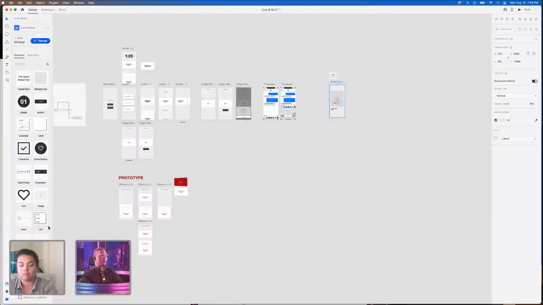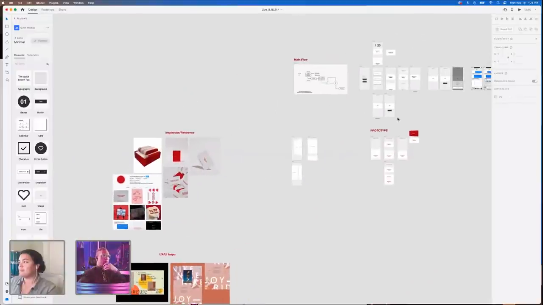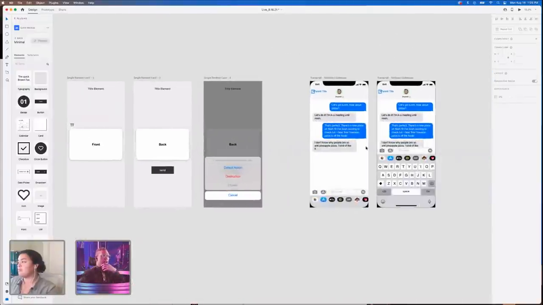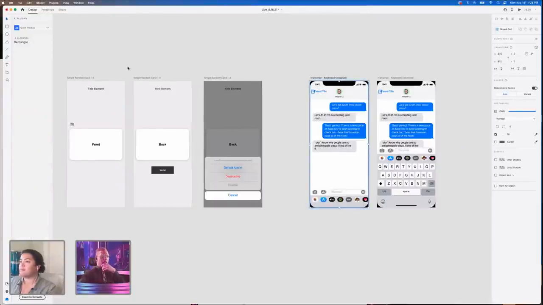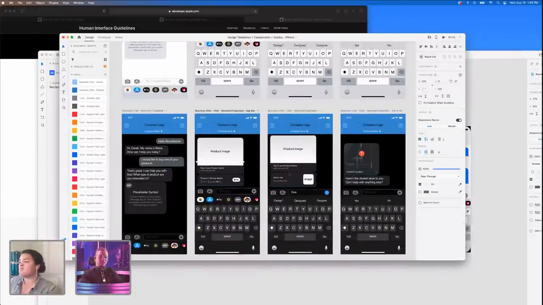So honestly, for anybody who's trying to mess around with the responsive resize, if you're new, you don't have to mess with that. Literally just make your size of a tablet and just make it look like how you want your experience to look at that size. You don't have to get complicated with it. Yeah, to be truly honest with you, I don't know how to play around with the responsive resize either. I usually only deal with that in other applications when you're actually building the website, because it's the actual experience. But if you're new, just make a new artboard and make it exactly how you would like it to look. But if you do know how to use responsive resize, holler at us in the chat.